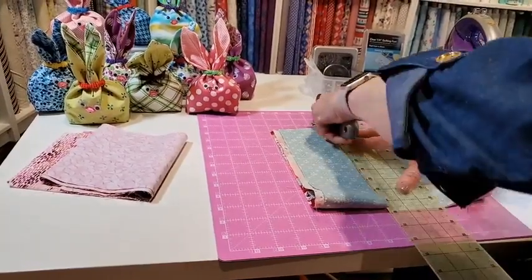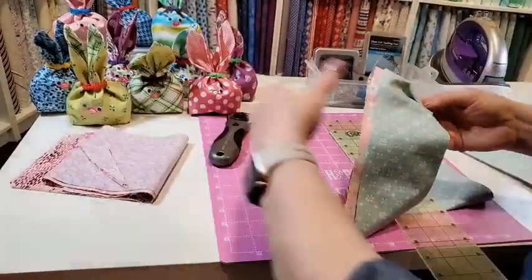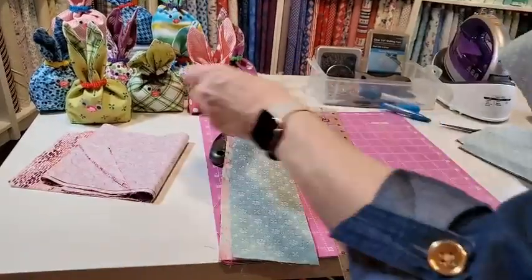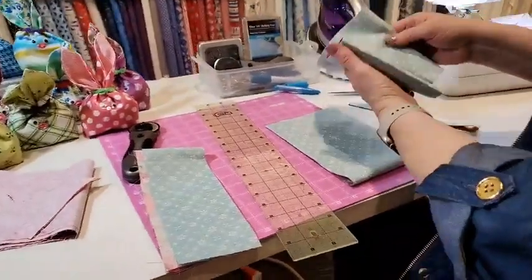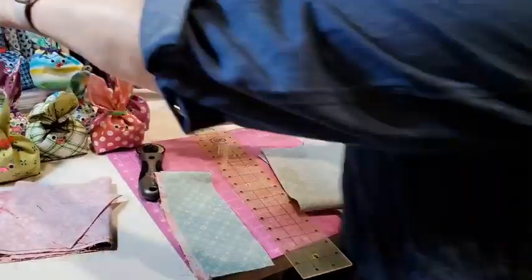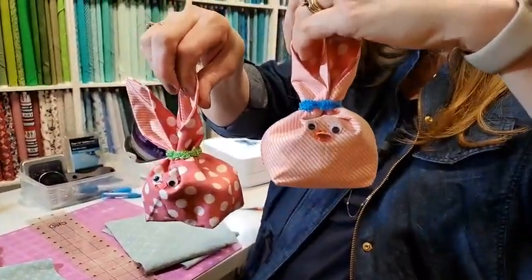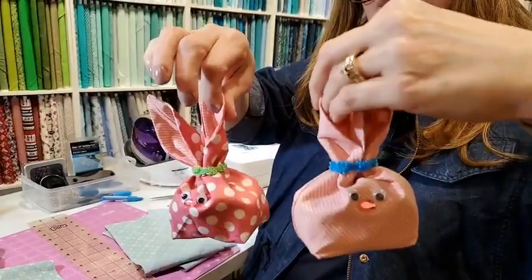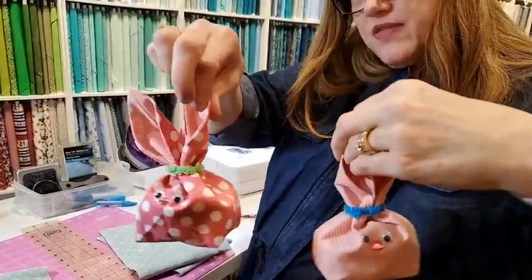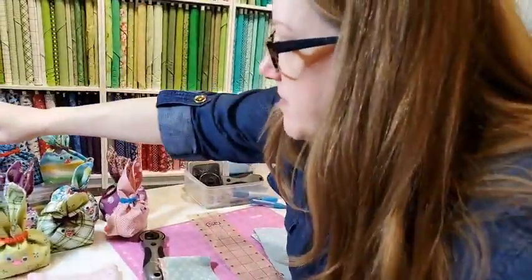Okay, so there's our extra. Oh, that was for my triangles. I'm like, where did that come from? Okay, so now we have 3 more bunnies. And as you see, we'll take these 2. These are the 2 that were made out of that fabric, but the lining is the outside on one, and the lining from this one is outside on this bunny. So you can flip them around and make them however you want them to be.